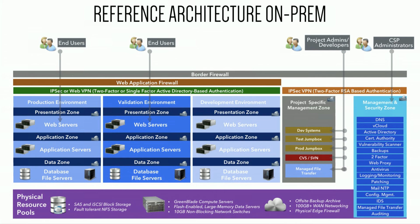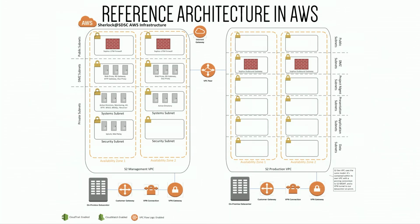So we did this for a long time on our on-premise. About 3 years back, when we wanted to take this to the cloud, we approached AWS at that time, who has a BAA with the larger organization that we are part of, and obviously they were fairly mature. They've been doing this for a long time. And so we went to them and said, we have experience in running secure environments. We want to take that knowledge. We want to leverage your services out of the box, and we want to build the same architecture in AWS.